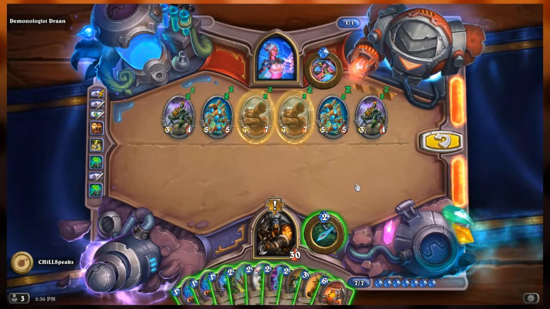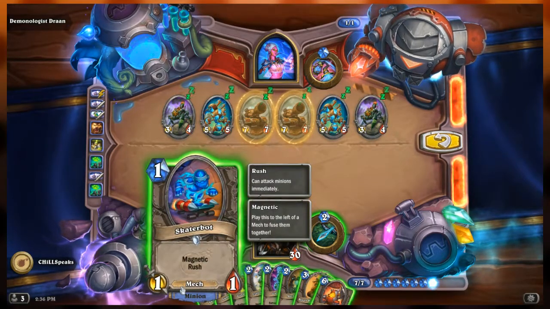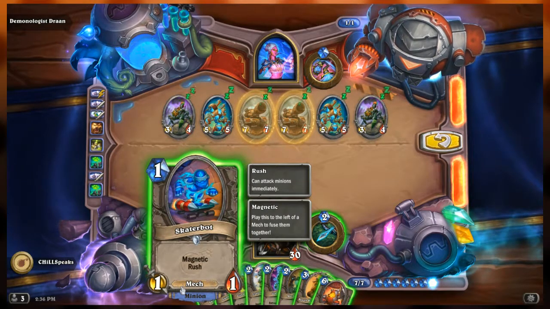Our side of the board, empty. Our hand, from left to right, we have Skaterbot, a 1/1 mech with magnetic and rush. Magnetic means if you play this minion to the left of a mech, they'll fuse together.